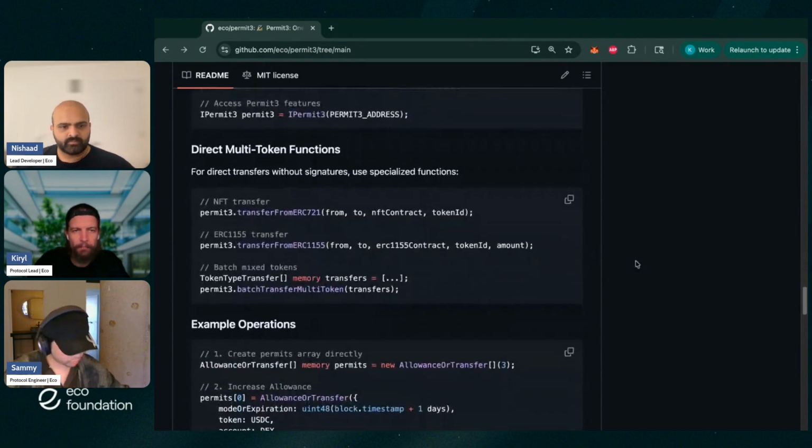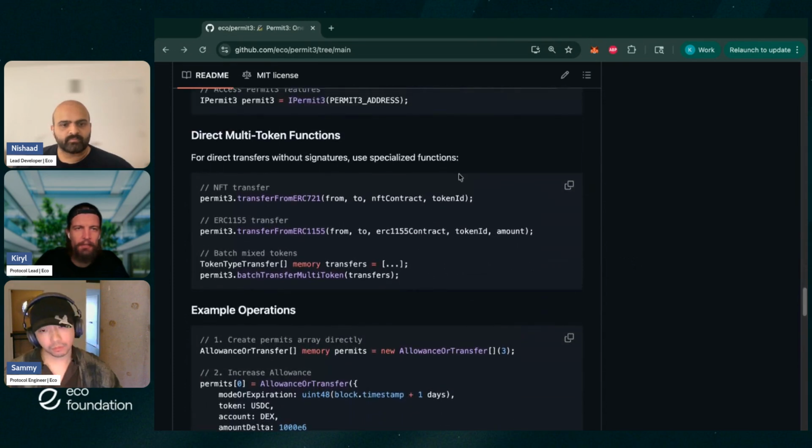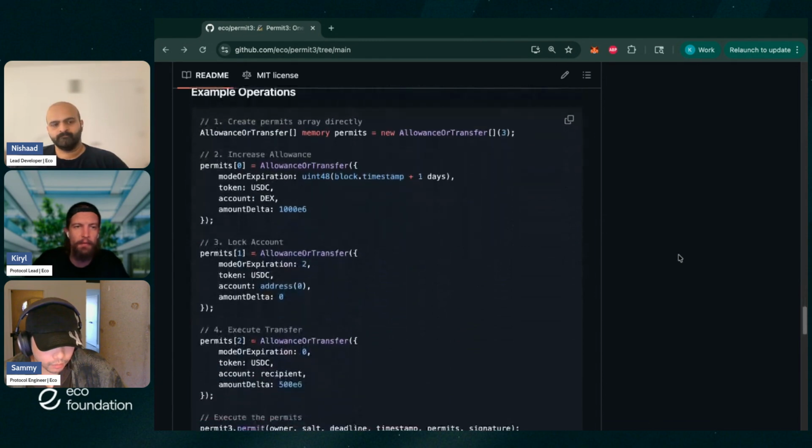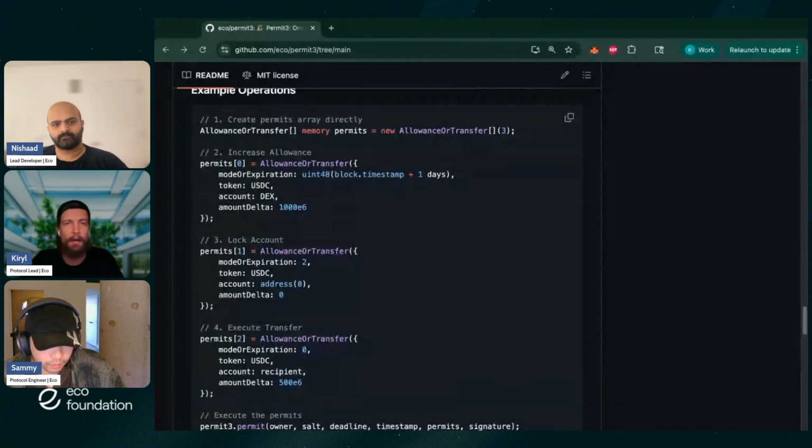Okay. And also, here is a little overview. For Permit2, we only have one method, which is transferFrom, designed to move ERC20 tokens. In our case, we have additional methods that allow us to move NFTs and ERC1155, so we're pretty much supporting any type of major asset out there.